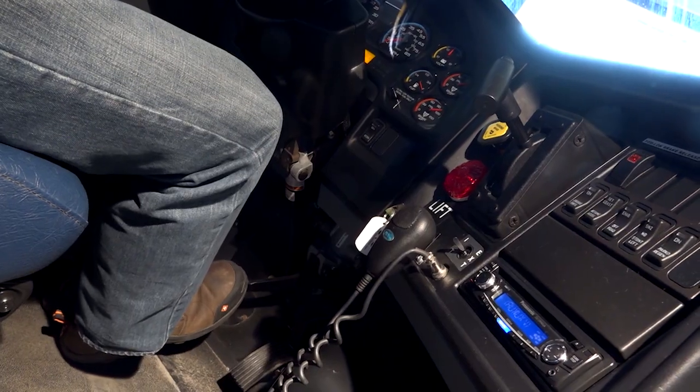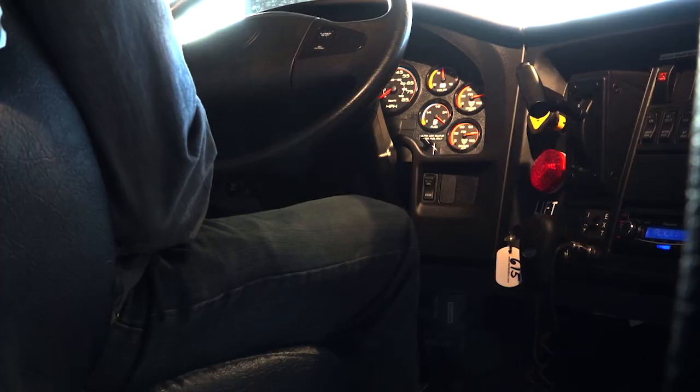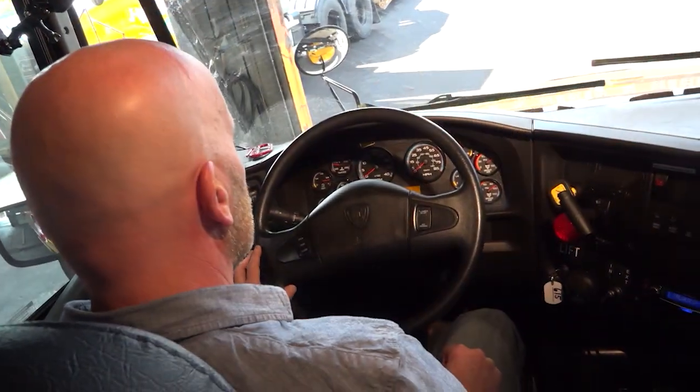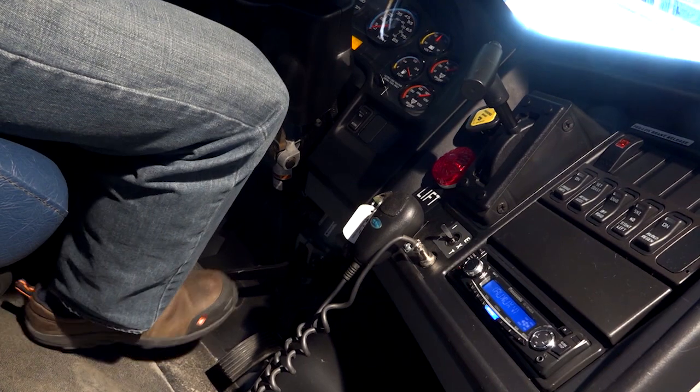Now I'm taking my foot off the service brake. I'm going to wait for the air to settle. So the air is settled. I'm going to depress the service brake and hold it for a minute.